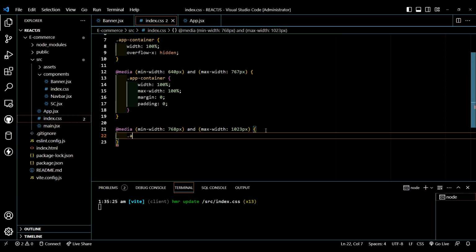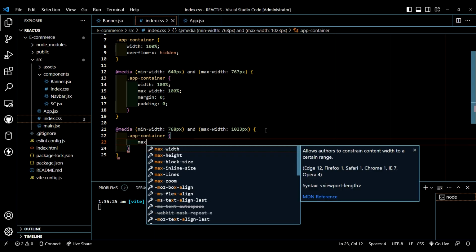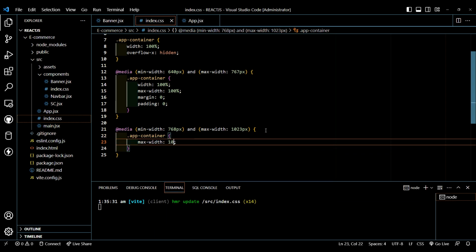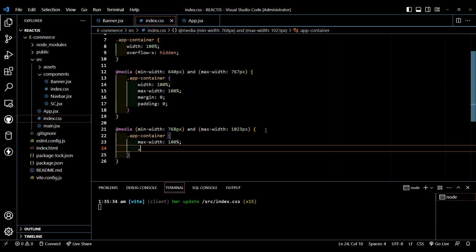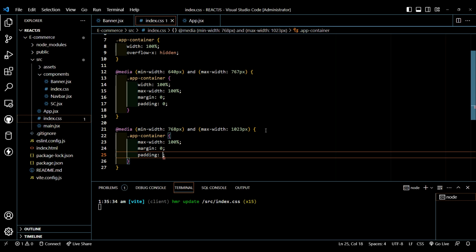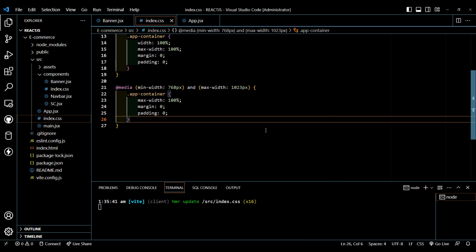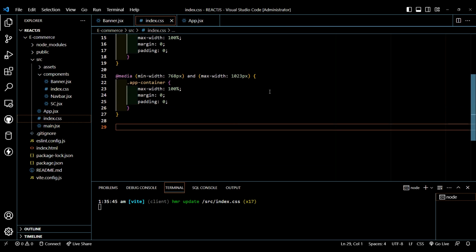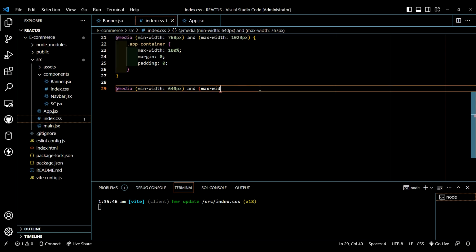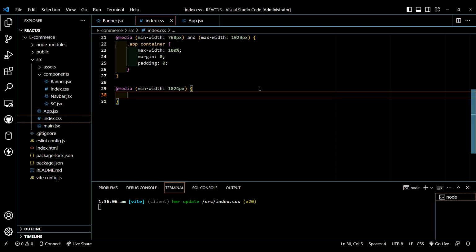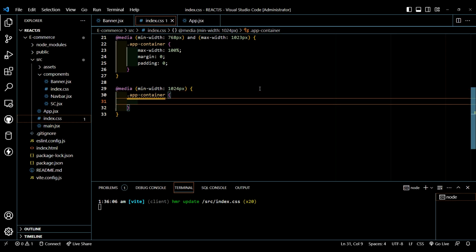Let's type app container. Let's type max width will be 100%, margin will be 0, and padding will be 0. Now let's paste it again and let's change this to 1024 pixel. Let's type app container.